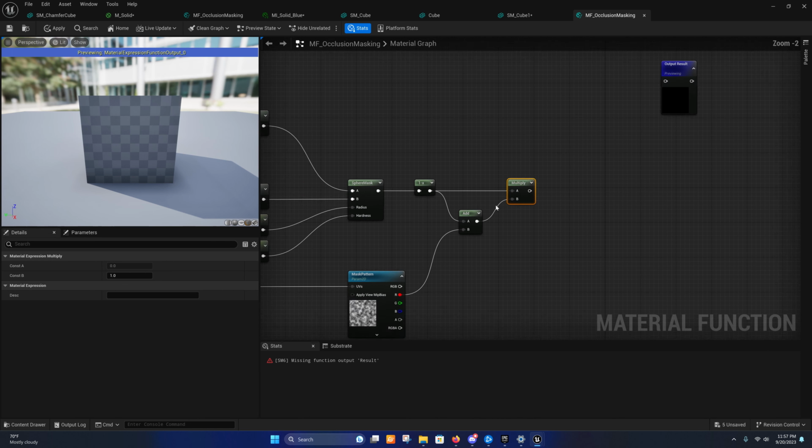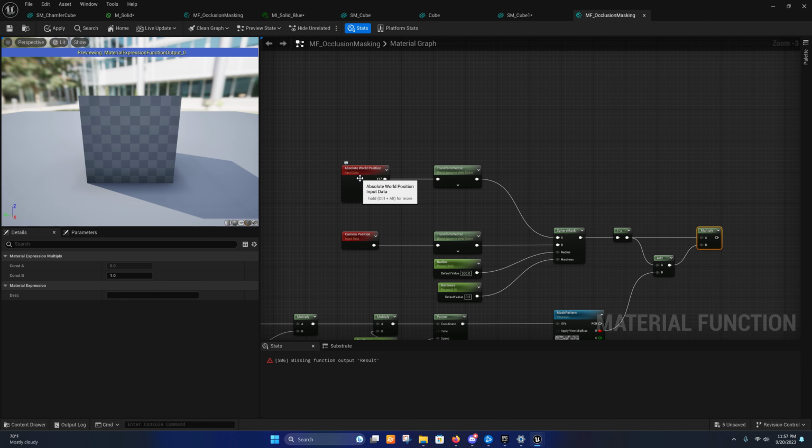Okay. Now what we need to do is test for the distance of the pixel from the camera. So in order to do that, we need to get the offset between this vector and this vector. So how you do that is you subtract. So if we subtract the camera position from the absolute world position of that pixel, then we get the difference.